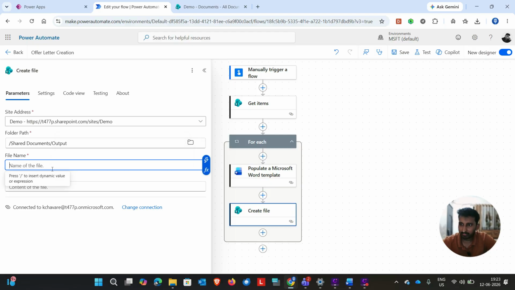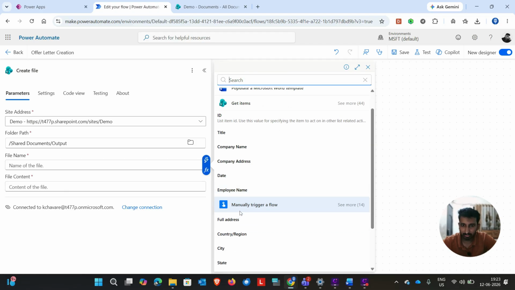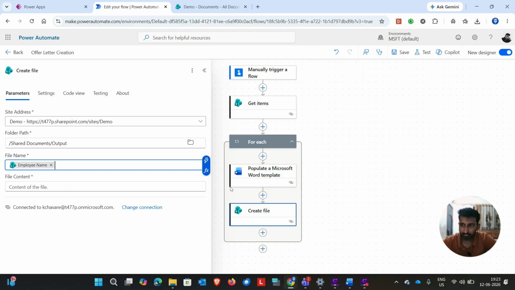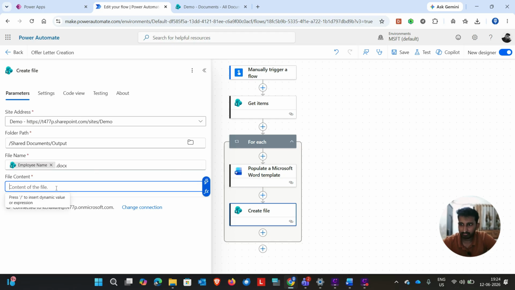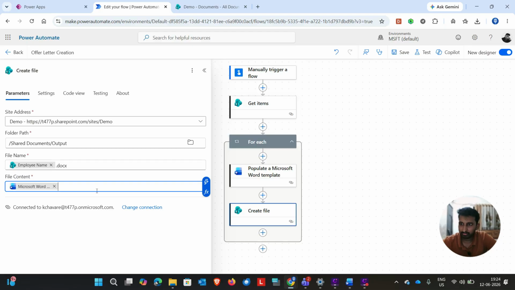Now next I will give the file name, so I will select the dynamic content over here, and I will select the employee name .docx to provide the extension, and for the file content I will select the dynamic content from this populate Word document action. So I will just select the document. Now I will just click on save.